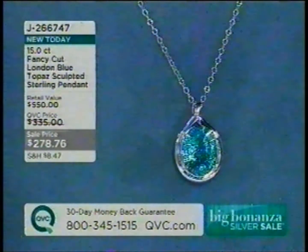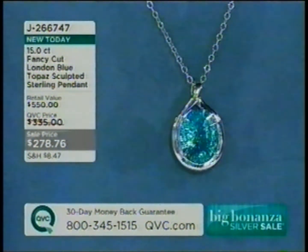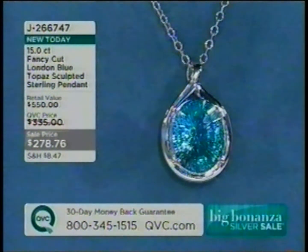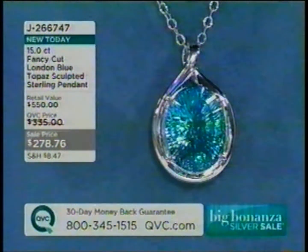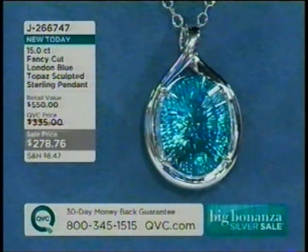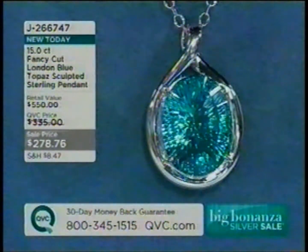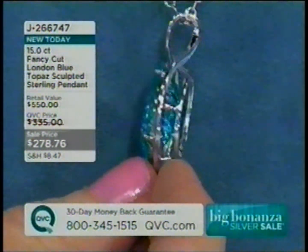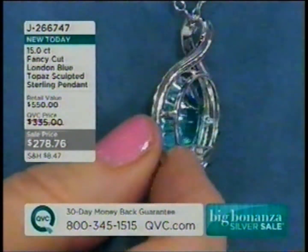First of all, it is an oval. For carat weights, ovals seem bigger than rounds. So you're looking at a piece of jewelry that honestly looks even bigger than it is. Then if you like that cool, organic, pressed-into-molten-silver feel, that's what we've done here on the bail. Now, it does have a 4-prong setting, but there's a lot of sterling silver in the back.